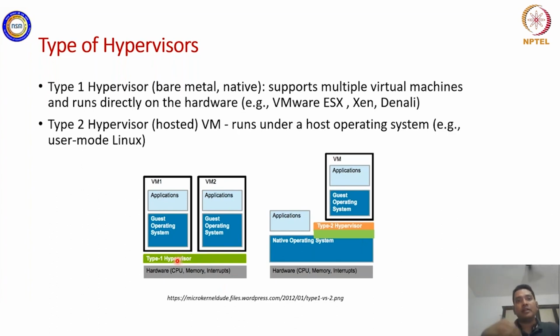So writing a hypervisor from scratch is the type 1 hypervisor, because it is completely independent of everything, and it is underlying all the guest operating systems, and basically it is sitting on top of your hardware. So it must have all the drivers that will be necessary to access the underlying hardware.